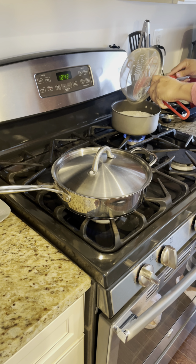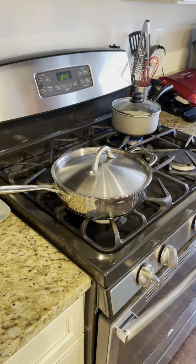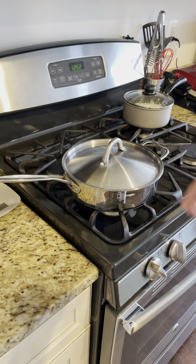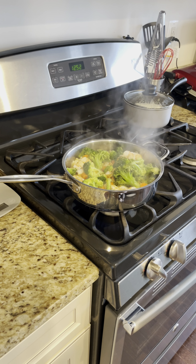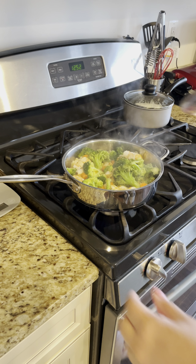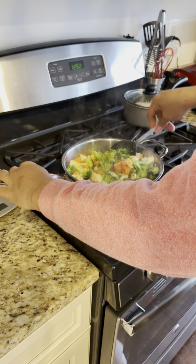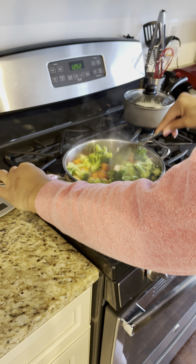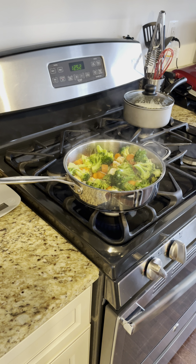And now you'll see me just add in the clean rice. I just finished cleaning the rice and added it to the pot of water so that it can soften up and steam. And then when I went back and checked to see if the shrimp were done and the vegetables were soft enough, and made sure I got all the juices and seasonings mixed in, it was smelling so good, y'all.